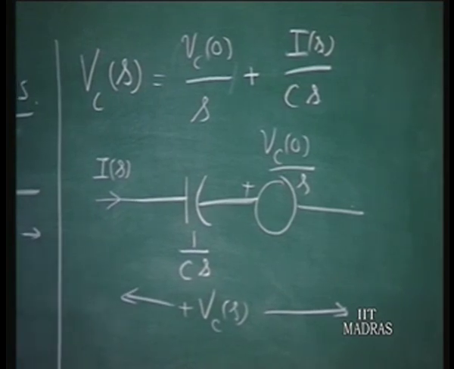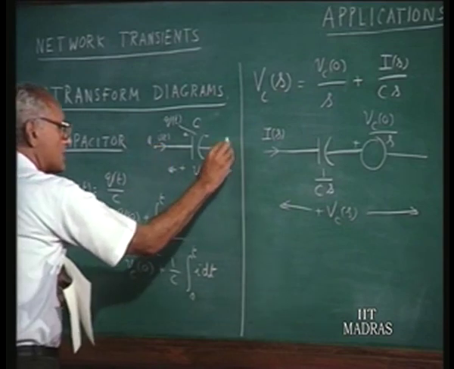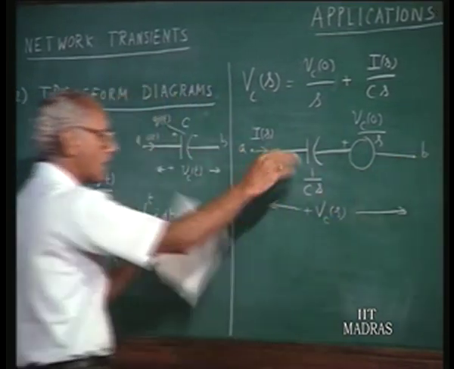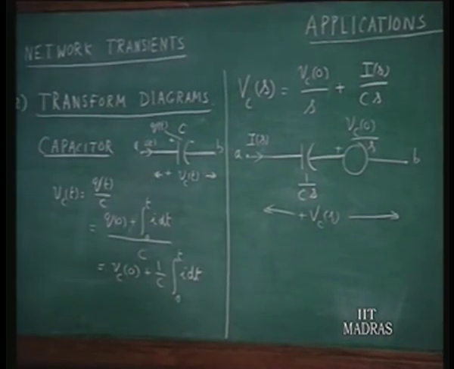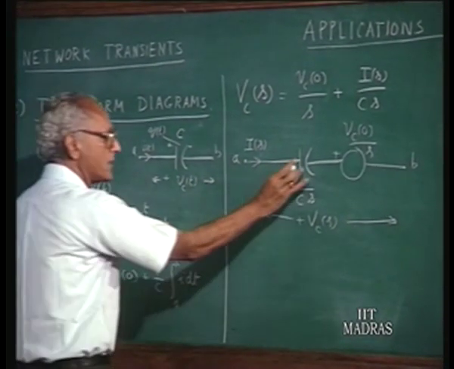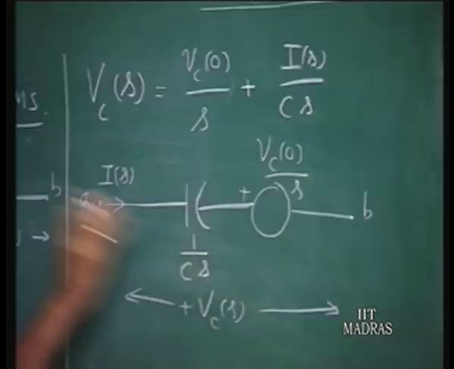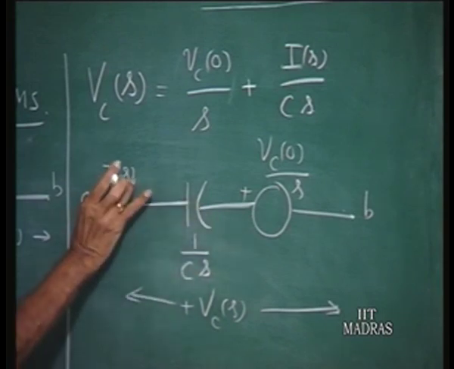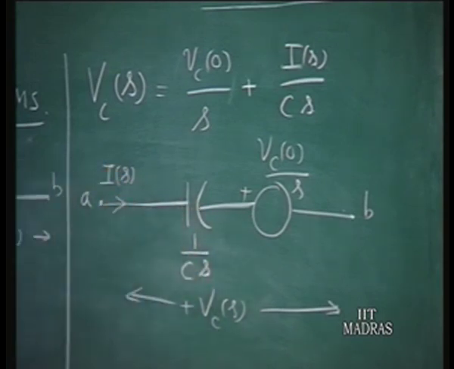So we observe now that the terminals of the capacitor, suppose these are the two terminals A and B, in the transform diagram, in the s domain, we can think of the capacitor to be represented by means of a circuit like this, where this capacitor has a generalized impedance 1 over Cs, in the sense the voltage across this capacitor in the transform domain divided by the current in the capacitor in the transform domain is 1 over Cs.